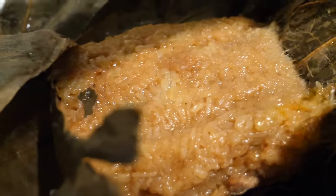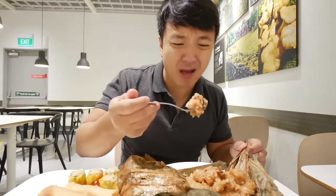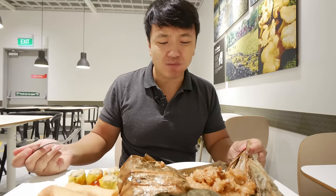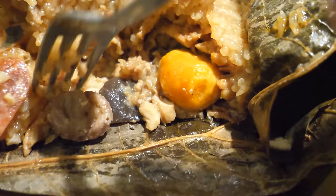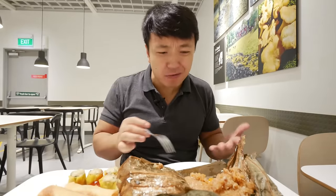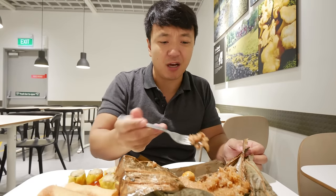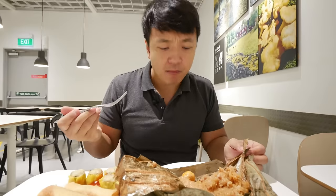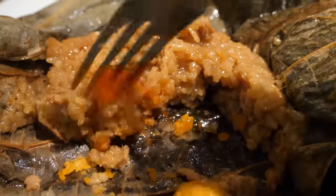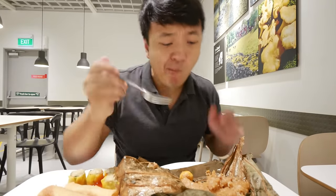I can't believe this is from Ikea. I don't eat this dish a lot, so the connoisseurs of this dish might frown at me, but this is delicious. The rice is slightly sweet, and all the flavors between the meats and the nuts — the sweetness and the savory — there's a great balance. Also there's a salted egg yolk here, which is a really good touch. Seriously, if I sat in a restaurant and you brought this out, I wouldn't complain. That is so yummy.